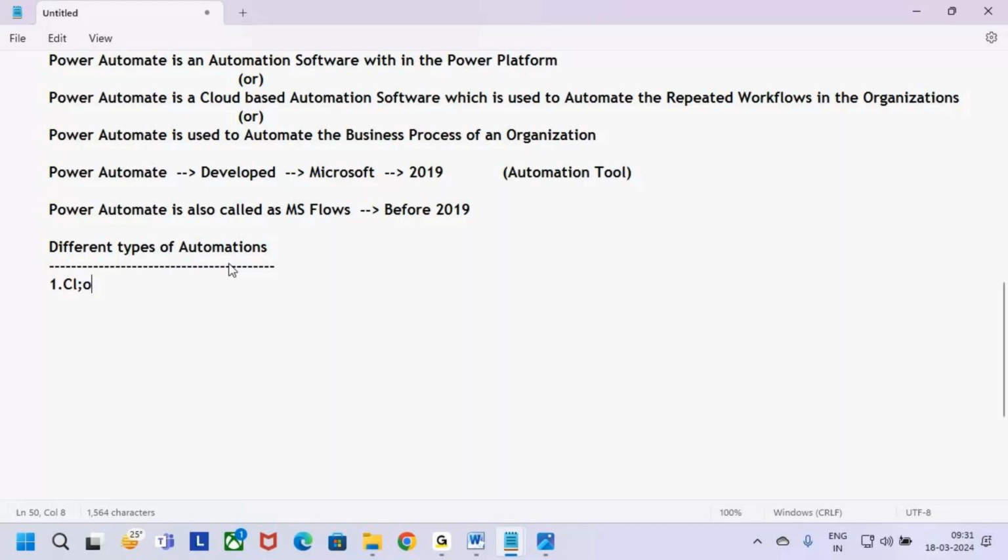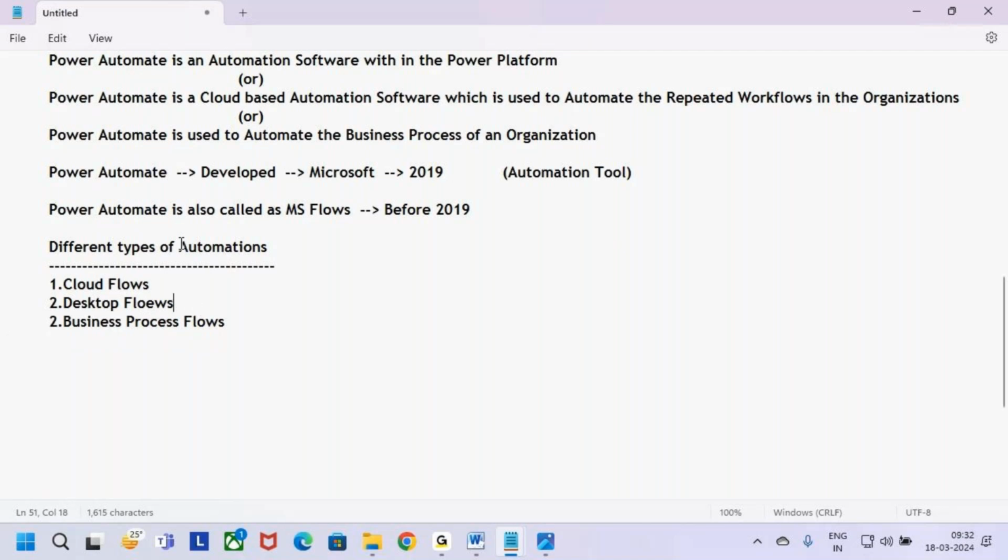The second one is desktop flows. And the third one is business process flows. These are the three types of automations you can perform within Power Automate.